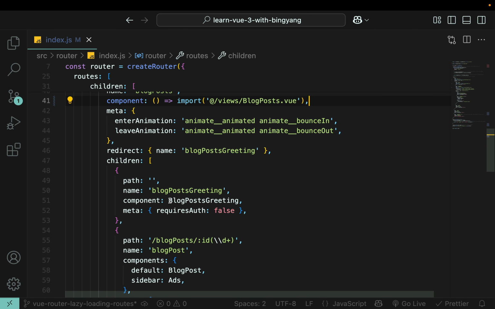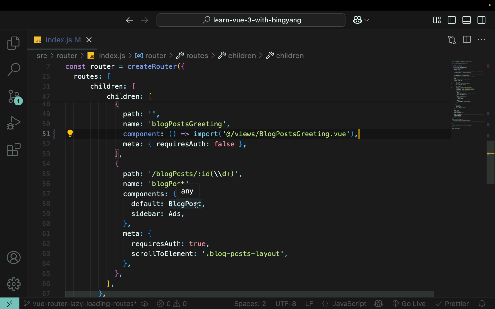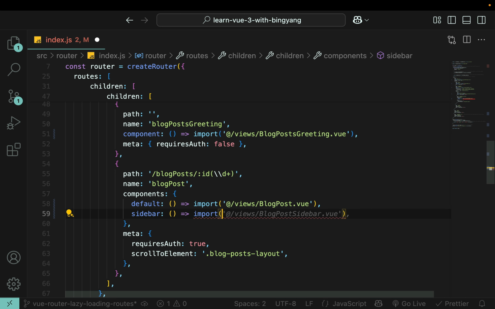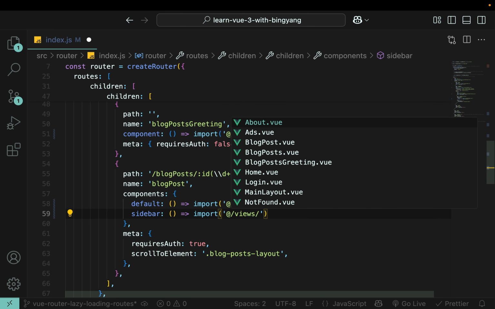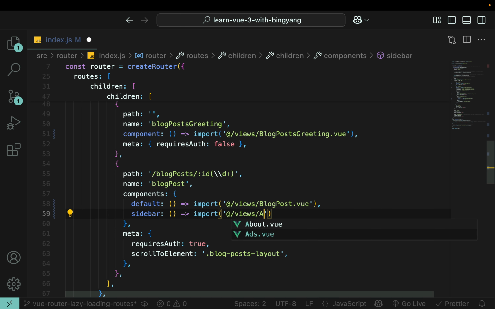Blog posts greeting. And here we have blog post. And here is as. Import views as. Then here is about.